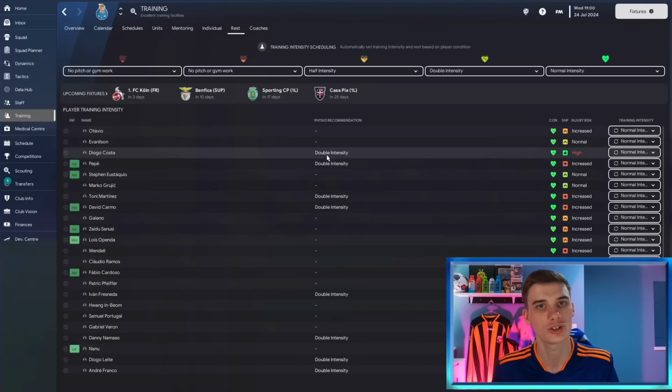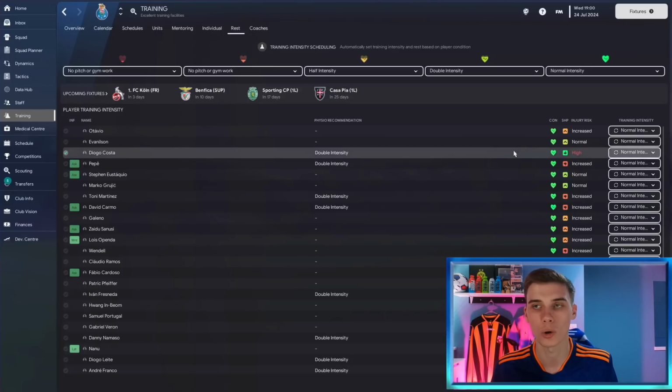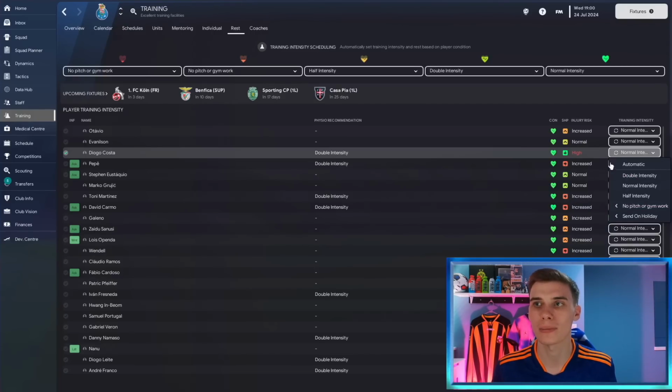But if this was in a fixture congested period and our players had just played a match, you'll likely see something here that says physio recommendation, no pitch or gym work, or maybe even half intensity. And what we're going to do is take these players off of automatic if they've got the physio recommendation and switch it to whatever the physio recommends. Let's imagine the physio is recommending half intensity for our players. We'll give them half intensity.